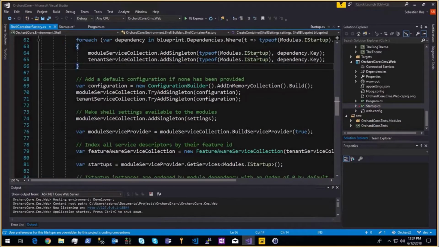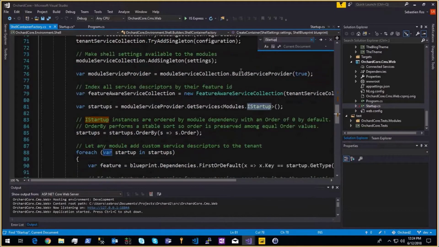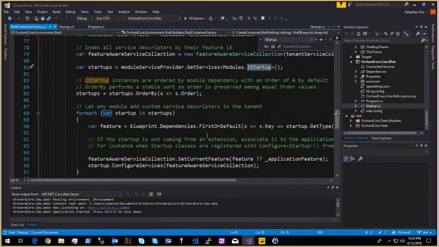Remember this code? Yeah, I remember that code. And look, so when we resolve all the IStartup, to execute them, okay, for each tenant. And this is the only way to register services at the tenant level. The only way. No, you had services.AddModules, and then inside that you could configure the service. No, you will add modules. You will, and that's what I'm saying. You had modules. You needed modules.